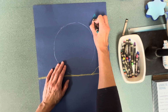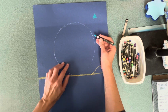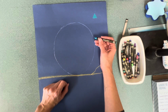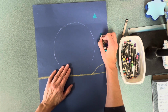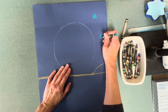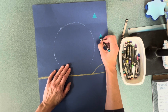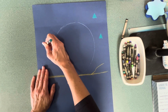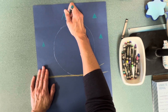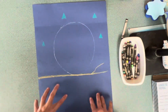I'm gonna pick any color. Now on this one, I'm gonna do very different than I did, and I'm gonna just put lots of shapes. I'm going to make triangle shapes, which have how many sides? Three. And so I make an arrow up, and then I close it. And I'm gonna color it in using my best coloring skills. I'm pressing kind of hard because I want it to look good. And instead of changing colors every time, I think it looks good if I add many shapes in one color before I change colors. Oh gosh, I need to add some to the bottom for balance.